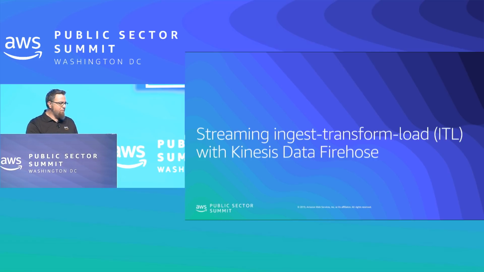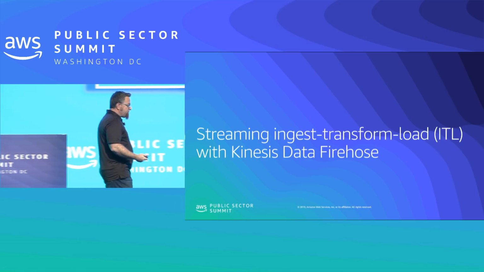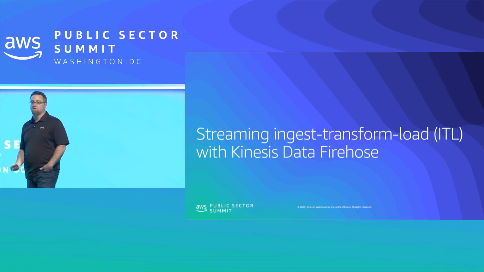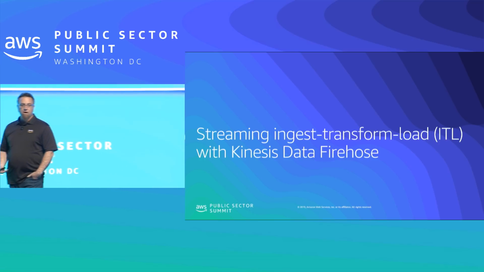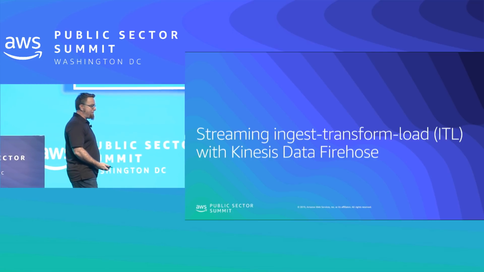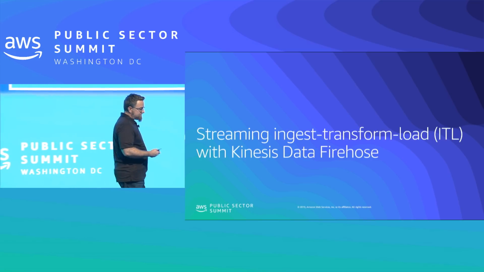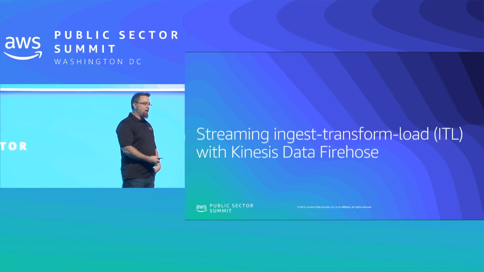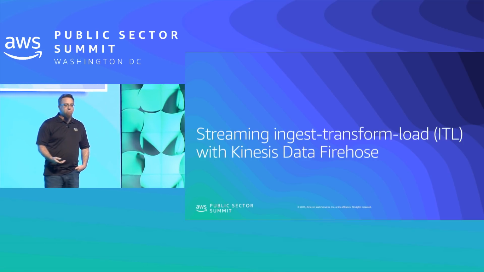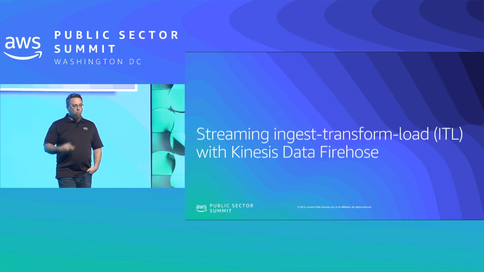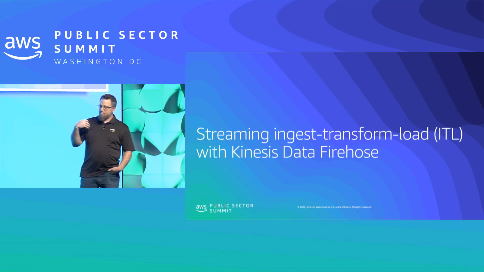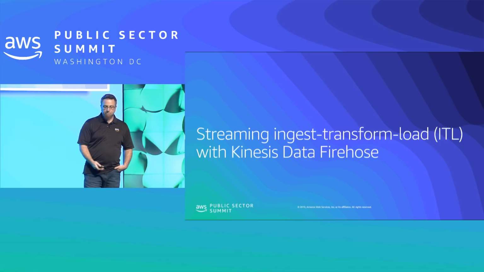As some of you may know, we take great care in understanding what our customers are looking for in the services that we build, and up to 90% of our roadmap is driven by feedback. When Kinesis Data Streams first came about, I was one of the lucky few as a client, before I was here at Amazon. I was using Kinesis Data Streams to aggregate data in memory, wait a particular period of time, and then write that out to S3 for the initial creation of the data lake that I was building.